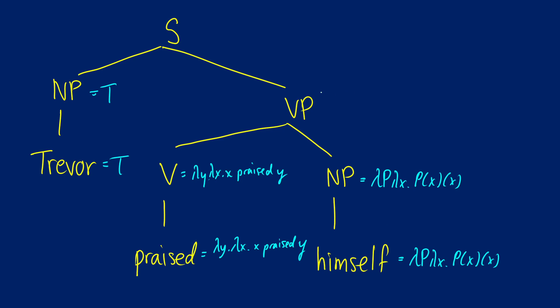And now for our application, I'm going to do this in a different color. So we're taking lambda P lambda X dot P X X as our function. And we're going to apply lambda Y dot lambda X dot X praised Y to it. Now, okay, we have a couple lambda X's here, but it doesn't matter because here's what's going to happen. I'm going to do the step by step. So first of all, we're going to insert the function into P. So we have lambda X, and now we're going to have lambda Y dot lambda X dot X praised Y. And now what we're going to do is we're going to apply X and X to it. So the first X is going to replace the lambda Y's, and the second X is going to replace the lambda X's. And what we're going to be left in the end with is lambda X. Then everything in the square brackets just gets reduced to X praised X.